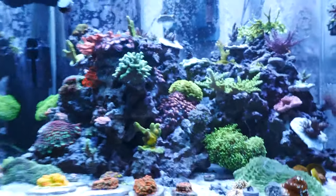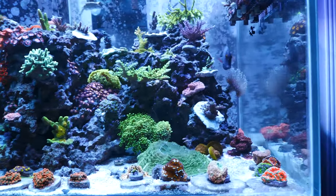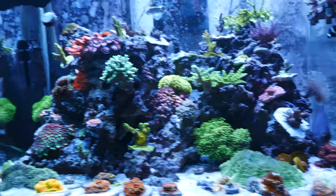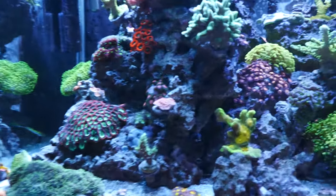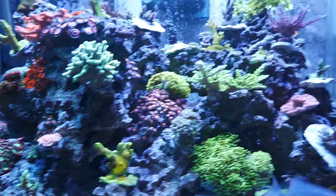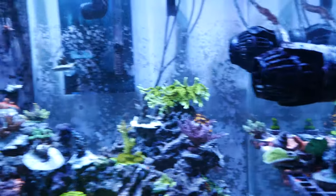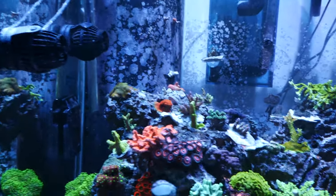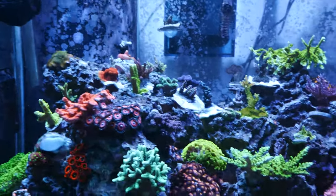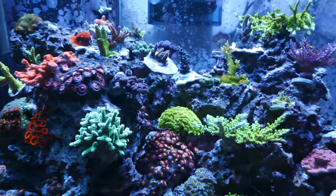So now I'm just going over it with my balled up newspaper. Hey guys. This is how the tank looked after I cleaned the inside of the glass as well. There's nothing for the camera to really pick up other than the fact that to me it doesn't even seem like the glass is there. Except, yeah, there's that snail there, so you know there's something there.